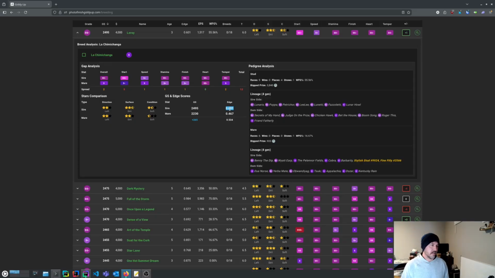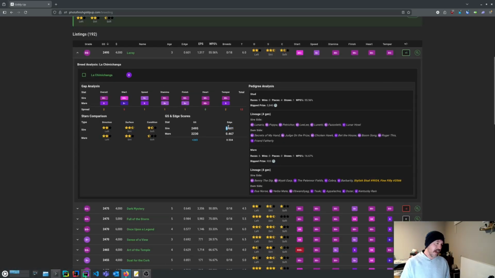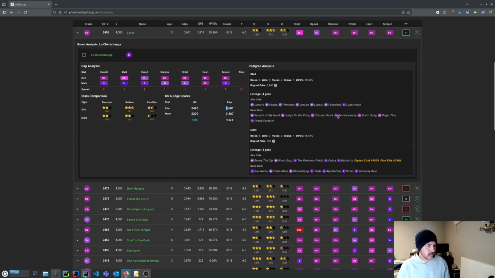Edge score, that is basically the morning line, is represented in a more intuitive way for me. I think it makes sense maybe for most people, but basically 1.0 means the horse was a favorite in all the races it's run. So you can see here the sire, Leroy, was always in the top morning line percentages of the races.